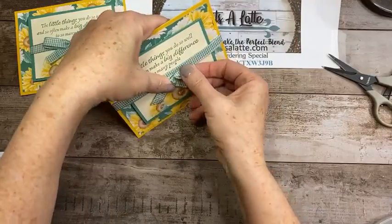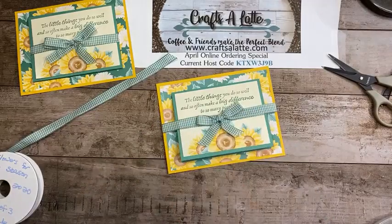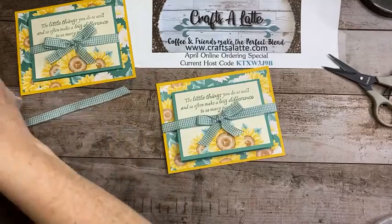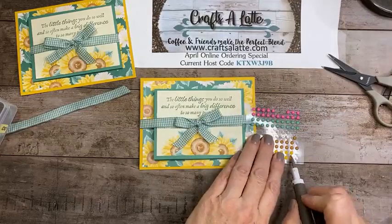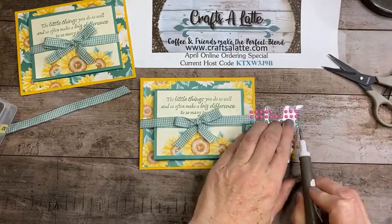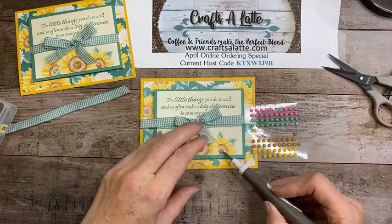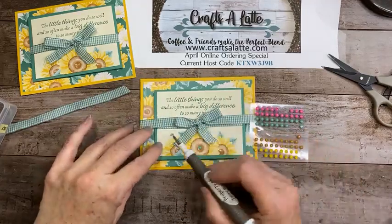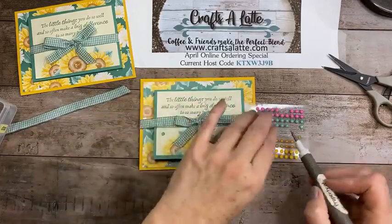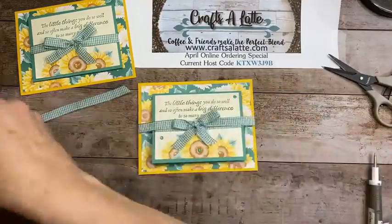So what do you guys think? We were able to save it, right? But I think it just needs one more thing. Let's see if we go ahead and add a few of our gems here. Let's do the Just Jade. And maybe put one inside the sunflower. I don't know. Maybe put one here, and maybe one up here. I just think that adding them can make such a big difference.